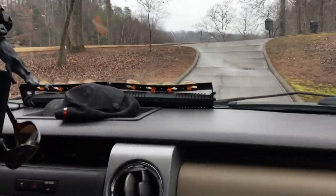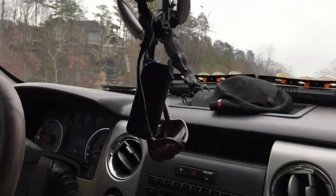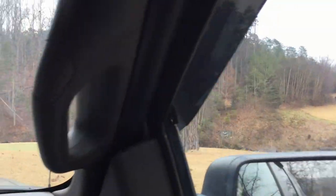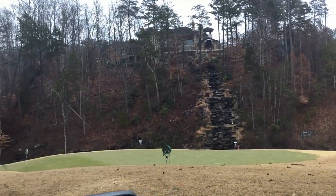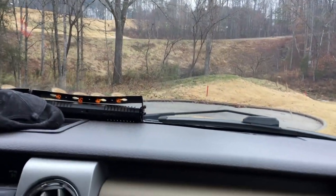But looks like their waterfall is not working the way it was when we left. So maybe hopefully cleaning the grates and stuff for them will get it done. But there you can see the waterfall. Actually, you can see some ice frozen on it. That's pretty cool. But we're going to head down here. We're going to jump in and see if we can get it taken care of for them.